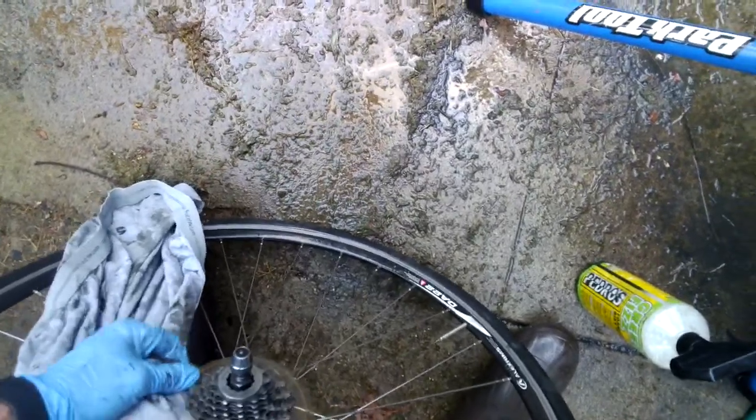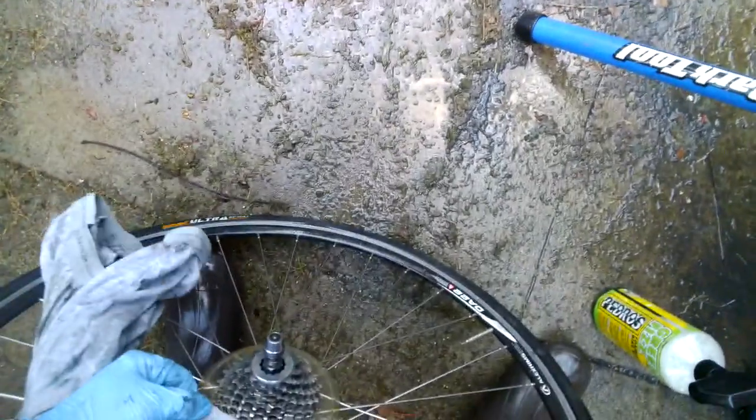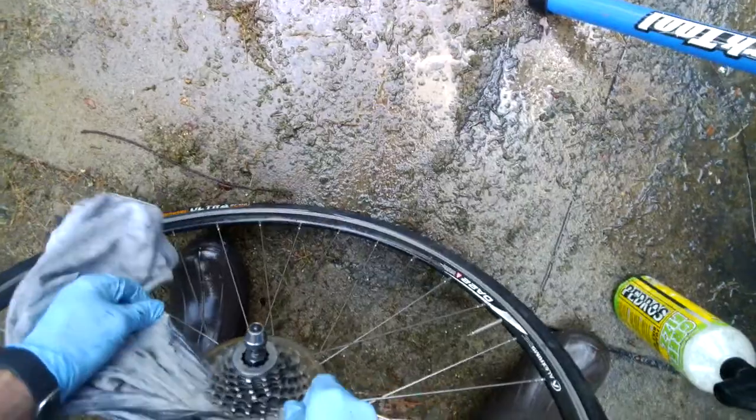Not picking on you. Look how dirty it is in between. See how I'm using this, and see how dirty it was inside of there. Okay, I wouldn't drown it. You can walk now. See? You can run. Clean it. Trying to get my glasses on here so we can actually see it. Alright, I'm gonna put it up here so I can see it.